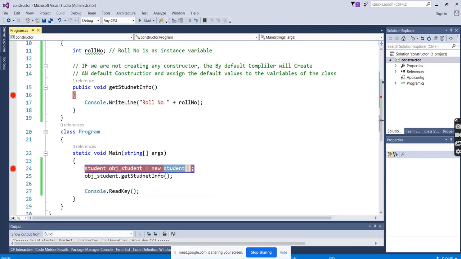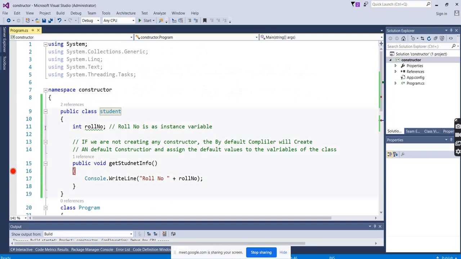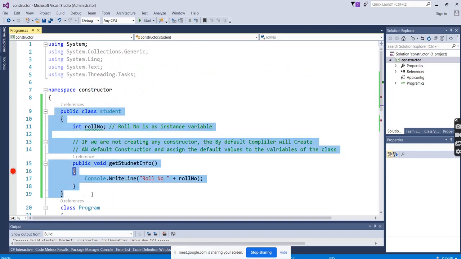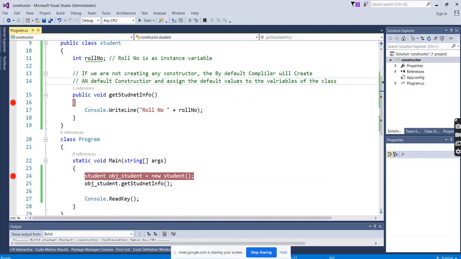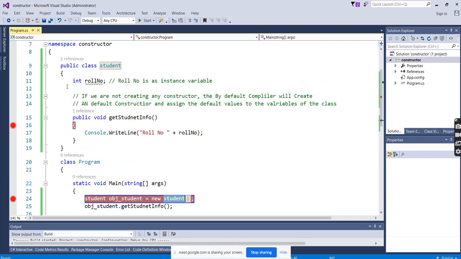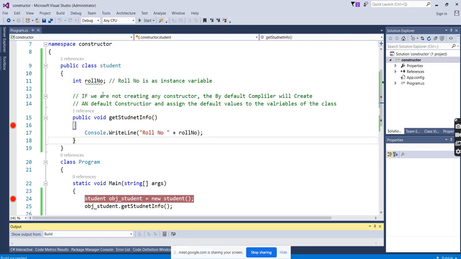Here we are creating the object. This is a class name, this is a reference variable, the object you can say, then the new keyword and the constructor name. But in this class, did we create a constructor? Did we create the default constructor? No, we did not. Even though the default constructor is not created, we are using it here. When we use the constructor name but there is no default constructor, it should give an error, but it is not giving an error. Why is it not giving an error?